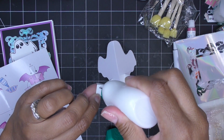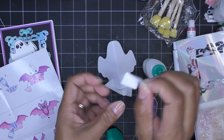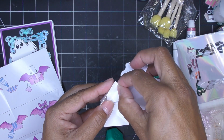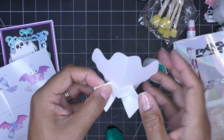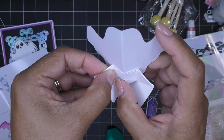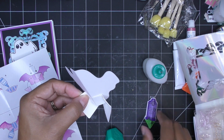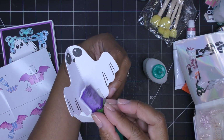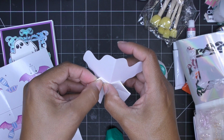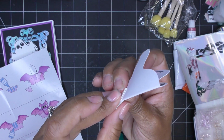So I'm ready for this side now. A little glue, and again just putting it on this side and just following that contour of that score line and this guy. So again, just flat against there and flat against here, okay? That is really cool. And the front, we're just gonna stick our little tombstone or the bat body, right? The little body goes in the front of the wings, so I think I'm just gonna wait a little bit until that sets up, and then we'll do that. What this wants to do. So if you want to kind of hold it like this, just to make sure that everything's squished and good, see that?